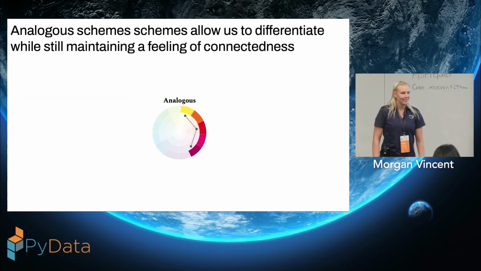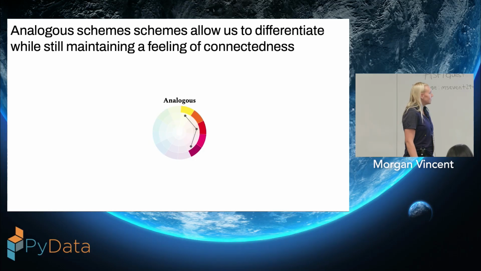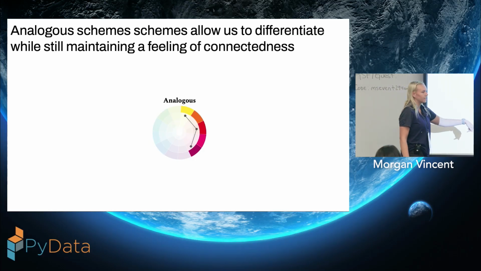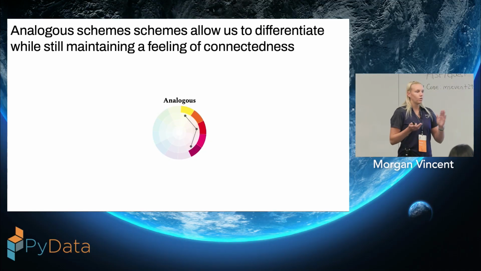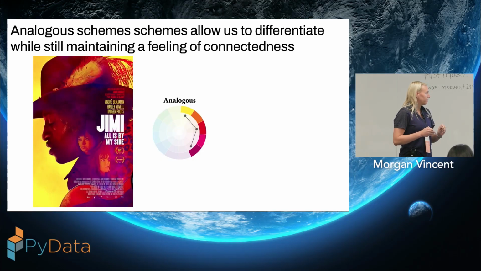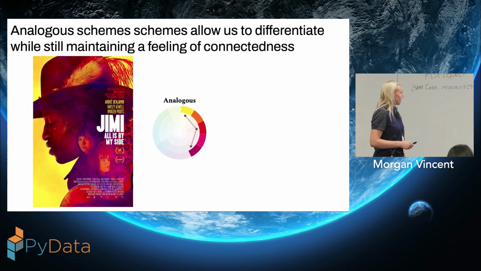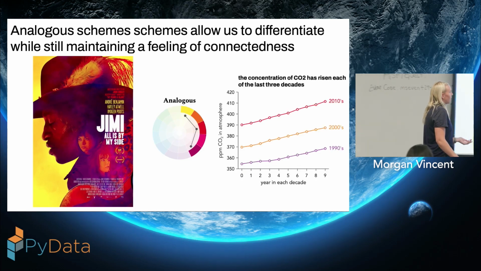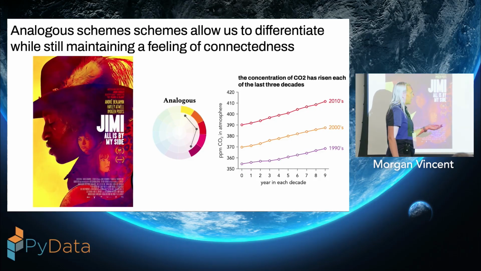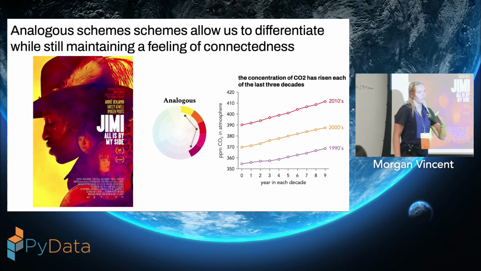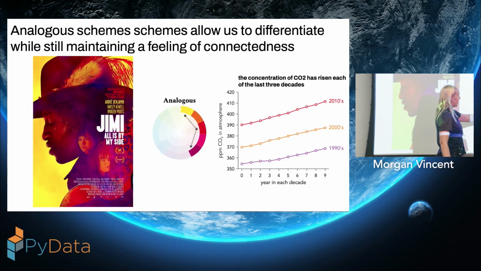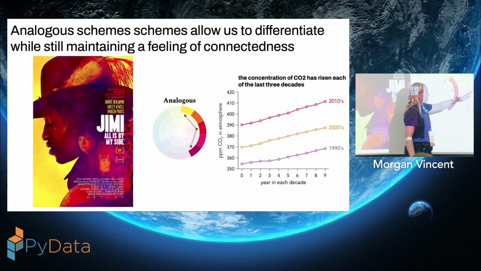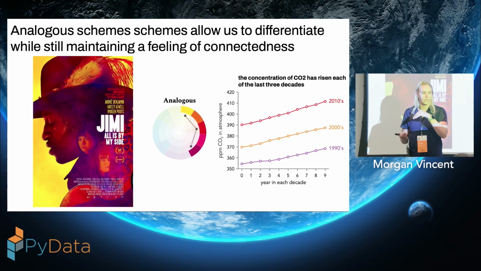One of my favorites that I like to use are the analogous. So this allows us to look at colors that are very close together on the color wheel. And these can be used to show that things might be correlated or similar, just showing they're all related and maybe going in the same direction. So one example, we could think about the concentration of carbon dioxide rising over the last 3 decades. We can show each of the decades all similarly rising. They all trended up in the same direction, but I can differentiate them by using 3 different colors, but show that they're related by those colors being similar in location on the color wheel.